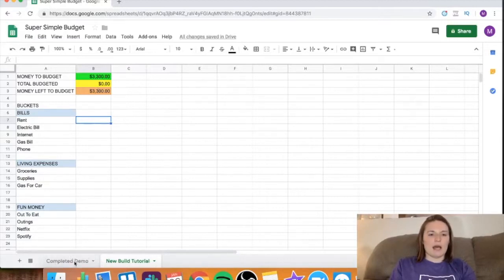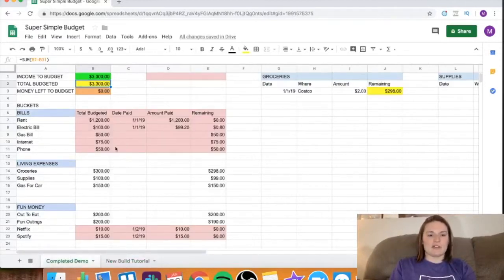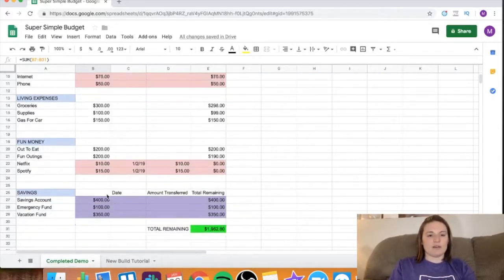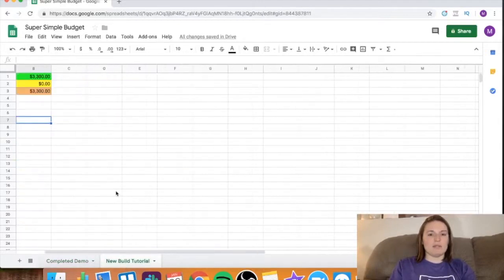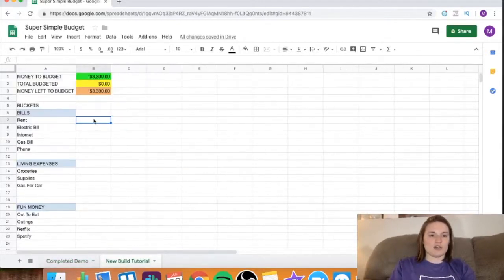Now, it's really helpful for me to actually see these numbers change as I go. So what I would recommend you do for right now is start building this out, okay? So start writing in how much you're actually spending on this, okay? And then after you have all these numbers in, we're going to start adding in all of the features to this budget to start tracking that and having the budget start working for you.